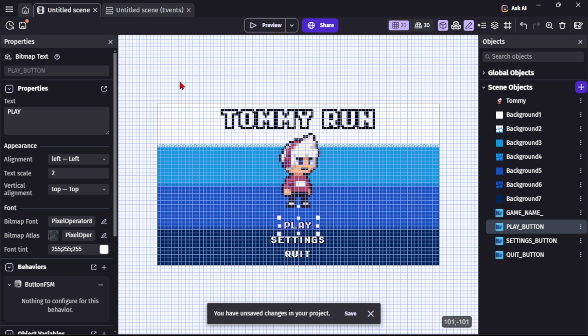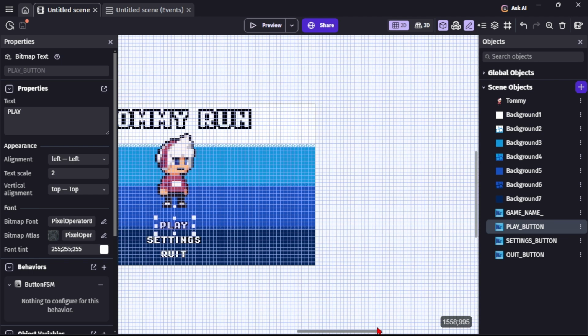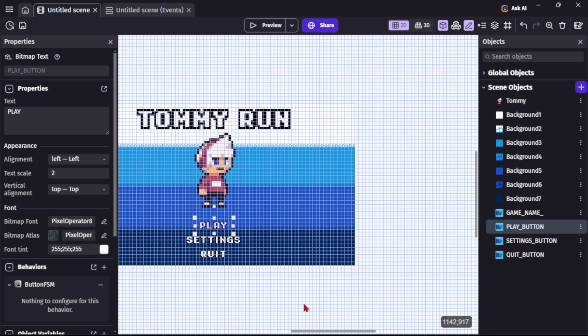So what we're going to want to do now, like in the last video, we left off at buttons. So what we want to do now is give the buttons use. We actually want the buttons to do something. So the first button we're going to be working on is the settings button. Now, in order for us to work on this settings button, we are going to need to make another scene where it can go to.